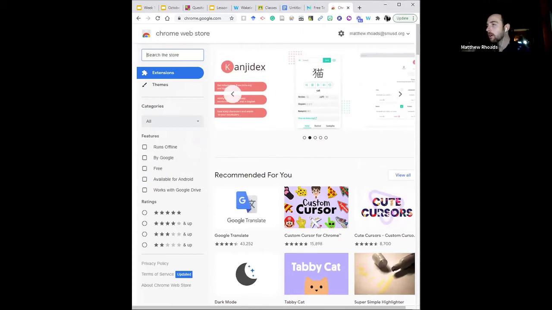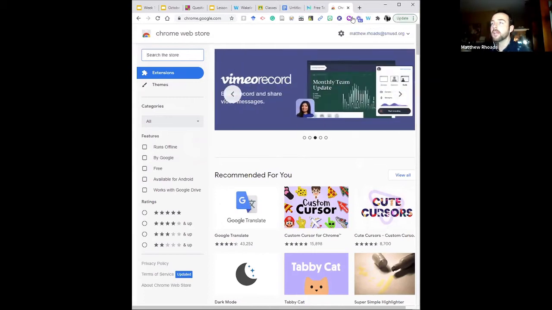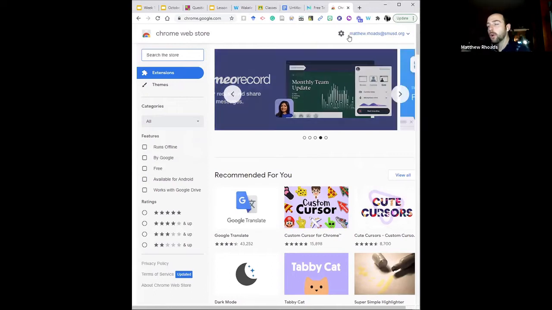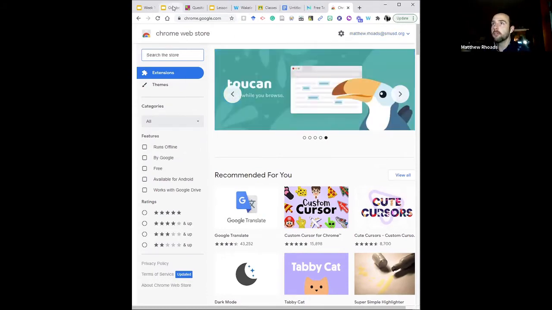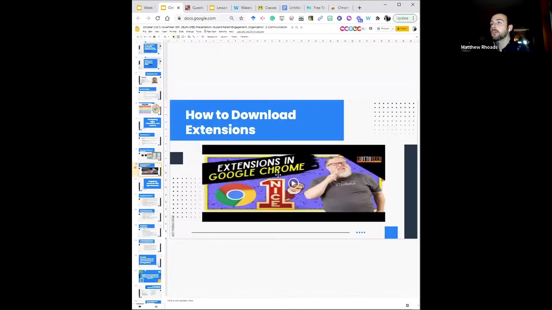They all have these extensions, and it goes step by step of really how to add them. A lot of these will amplify your students' learning and provide supports for them. I'll go over a couple throughout this presentation, but I just wanted to let you know that you do have that resource right within this presentation of step by step how to access and add extensions, because that is essential.